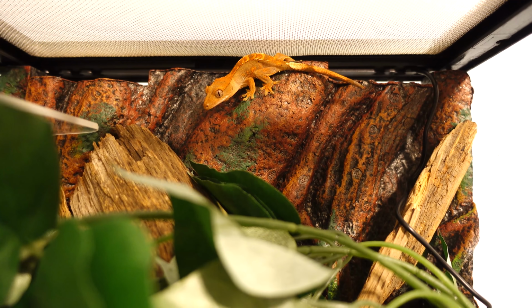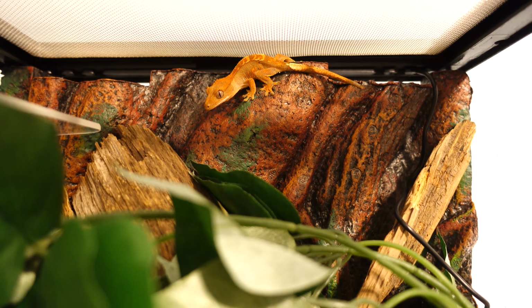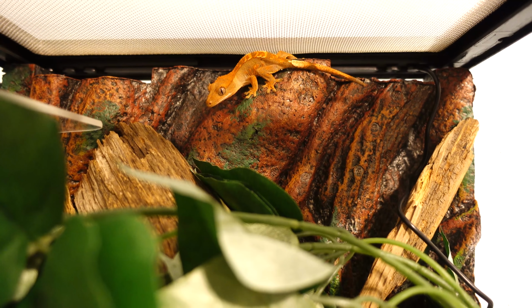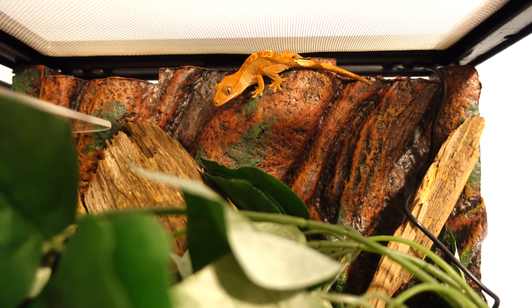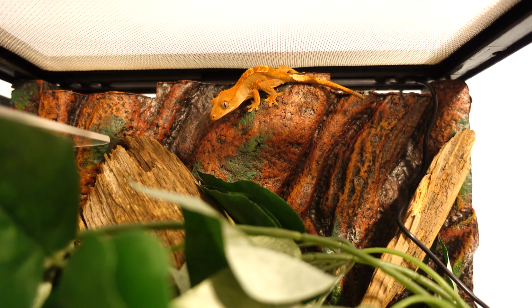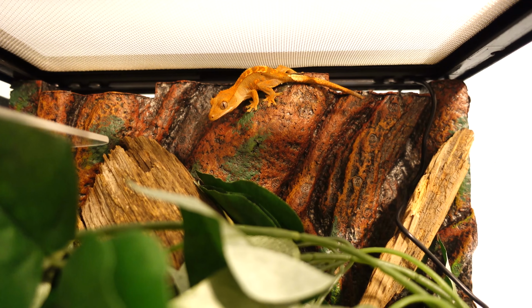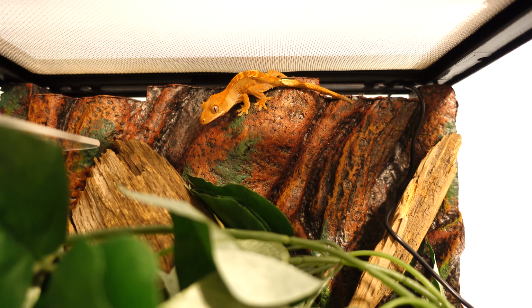Now moving on to another pet. This is the newest addition to our family. This guy is a Crested Gecko, and one of my sons, my older son, is obsessed with reptiles. And I've never actually owned a reptile, but there's a huge show here in town that we went to a few weeks back, and I should have known we'd be coming home with a reptile, knowing me, knowing him, and we decided on Crested Gecko.